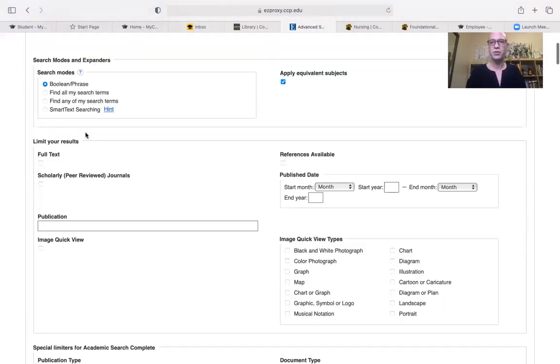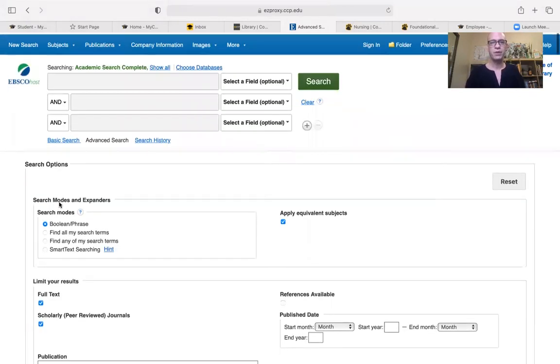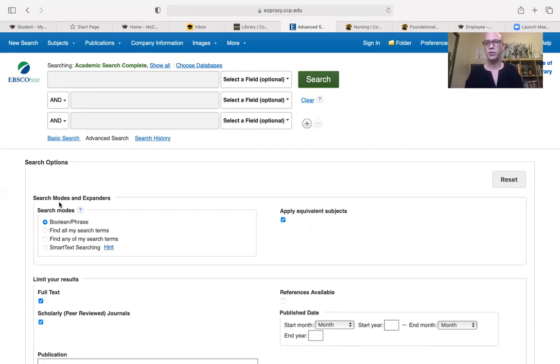The first thing I'm going to do when I get to EBSCOhost or any database is look for full text. And I'm going to look for scholarly peer-reviewed journals. I click both of those so that now it's limited to scholarly peer-reviewed journals. Since you need 3 out of 5 sources to be scholarly peer-reviewed, this is a good way to ensure that you find those sources. Full text ensures that you have the whole text.